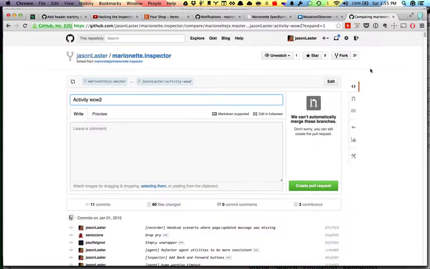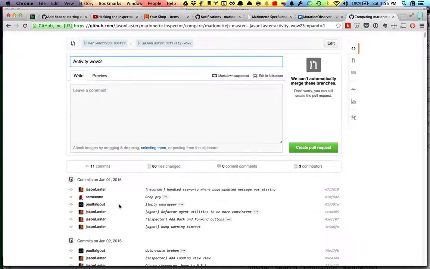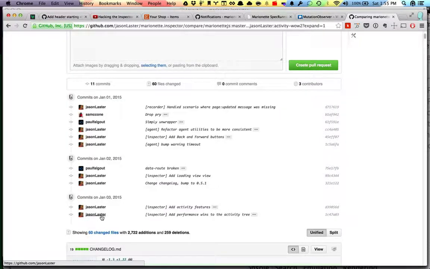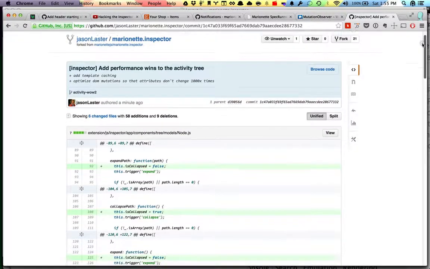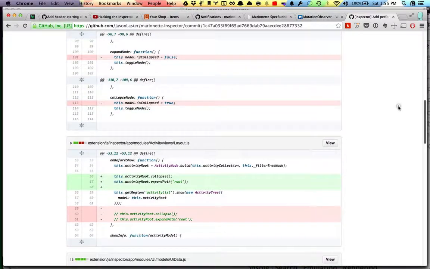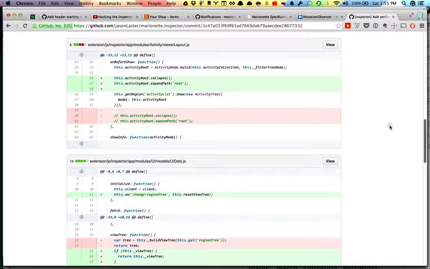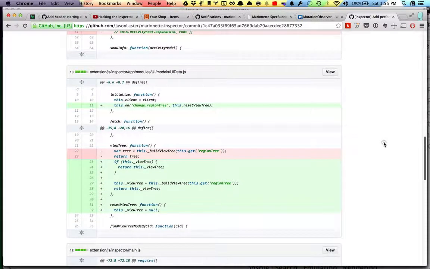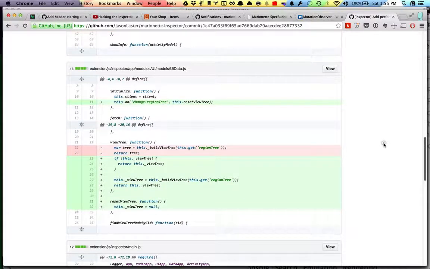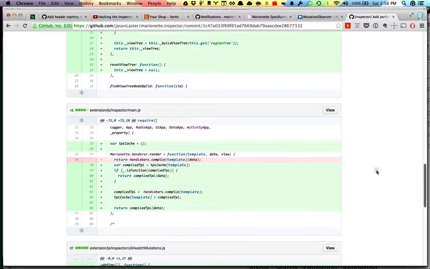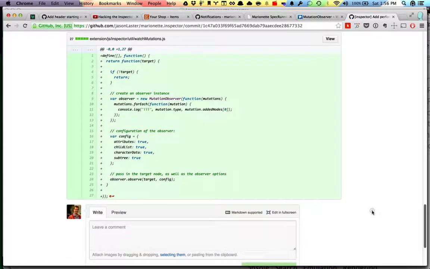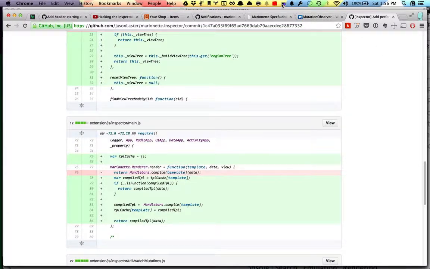I like seeing the commit in here too. GitHub usually has a good way of consolidating what you already know. Yeah, about 58 additions with the collapse changes. And then, oh, we memoized the region tree. We should probably mention that. And then template cache. So it was like 3 things. And we add this down mutation server. Alright, cool.